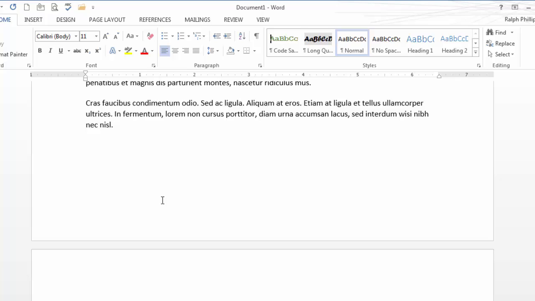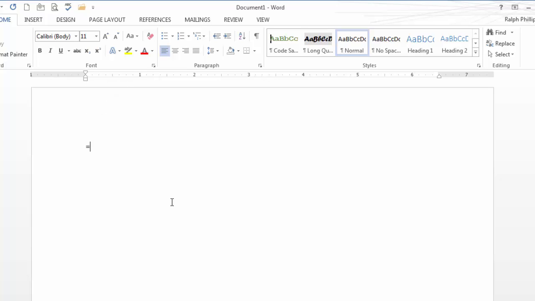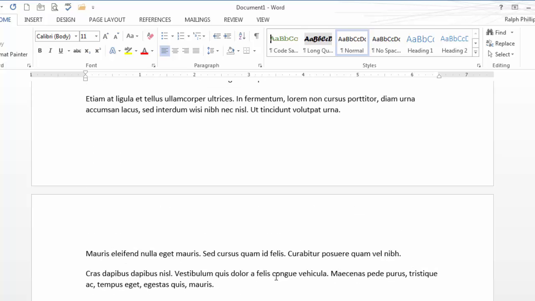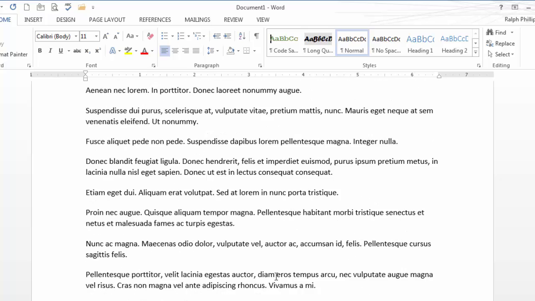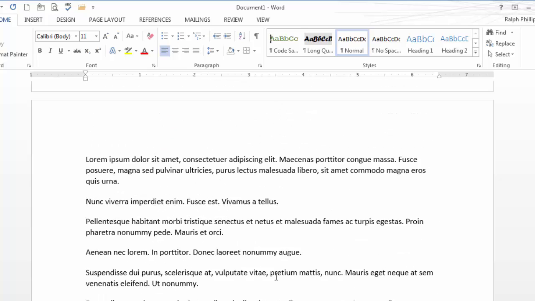So let's go back to another kind of similar situation where we might want to sort our paragraphs. I'll just go ahead and create a new page, and I'm going to create a number of new paragraphs. I'll do the old lorem. I'm going to create 20 paragraphs, and I'm only going to put 3 sentences in each one. And let's use our imaginations for a bit and pretend that these are bibliographies of a work cited.